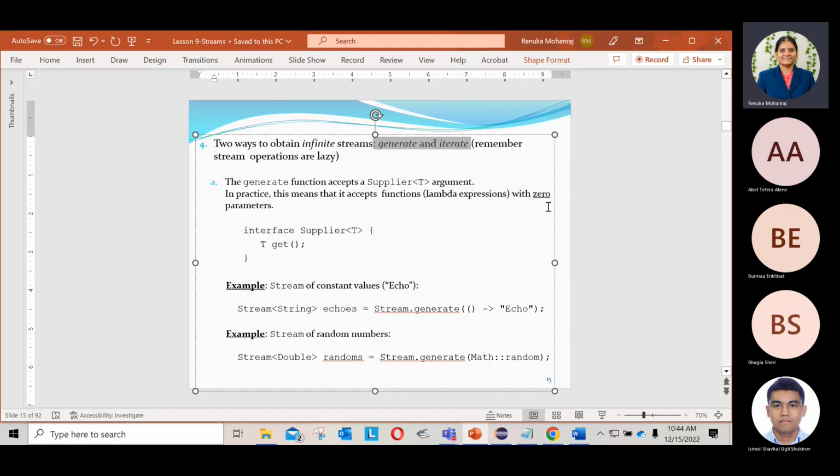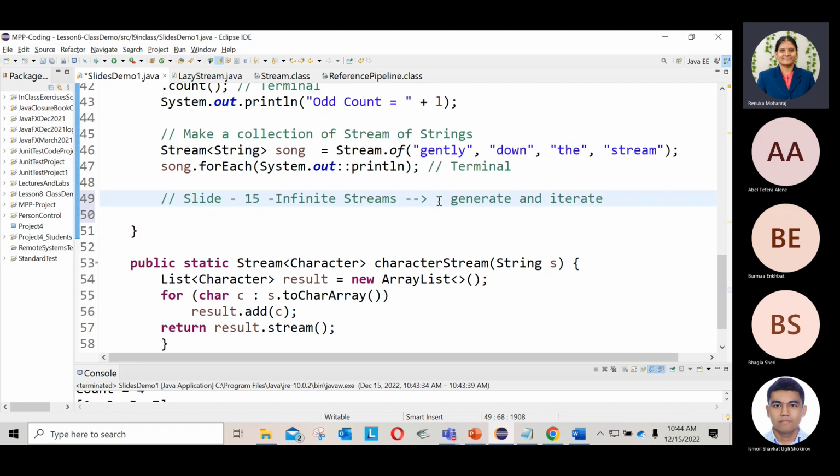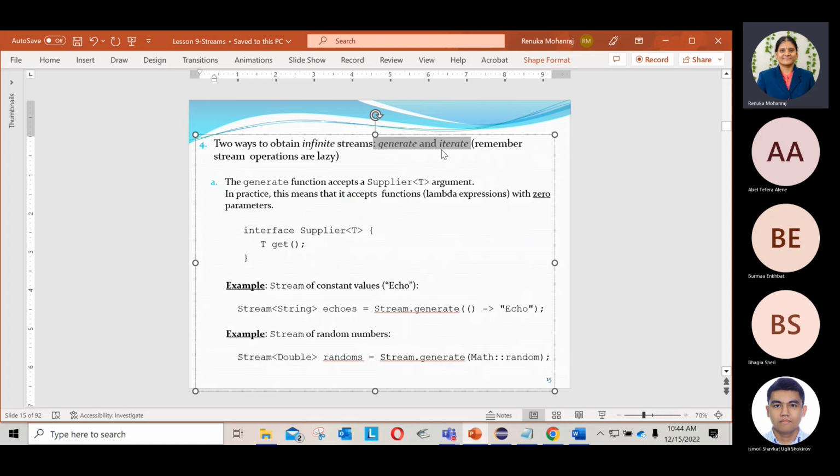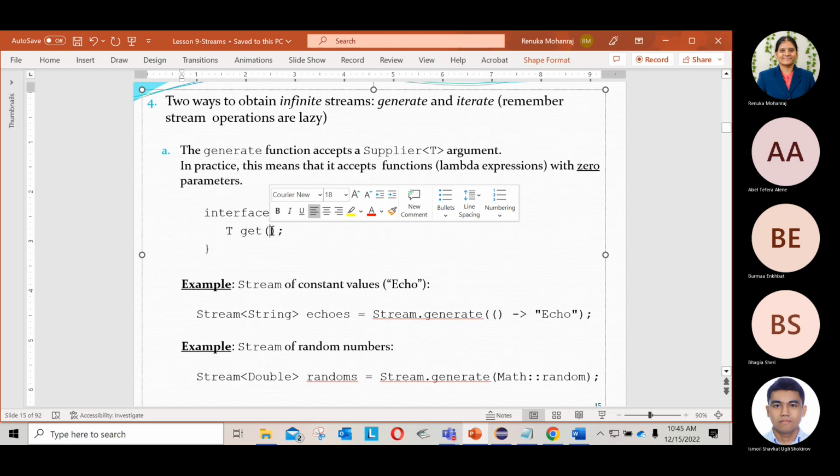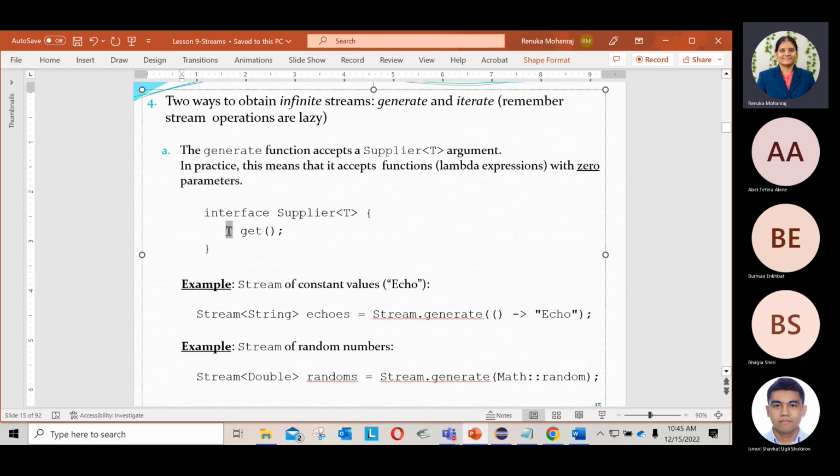Let me copy and paste here: generate and iterate. Let's see the signature. If I use generate, it will accept a Supplier interface. So this is the signature of the Supplier interface. When you work with the Supplier interface, there are no inputs, but it returns some value, which means it can generate infinite streams.